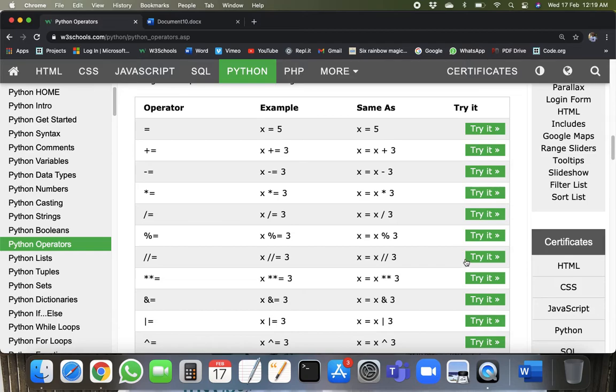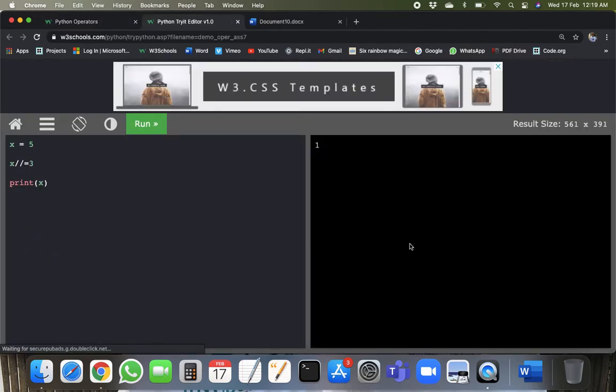Then we have floor division. It rounds down to the nearest whole number. So here 1 will come because 5 divided by 3 with floor division gives 1. The quotient is 1.